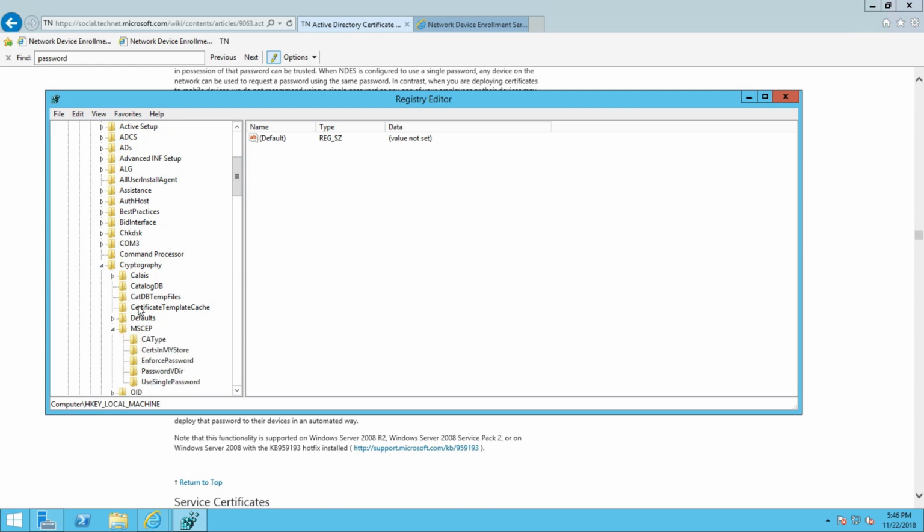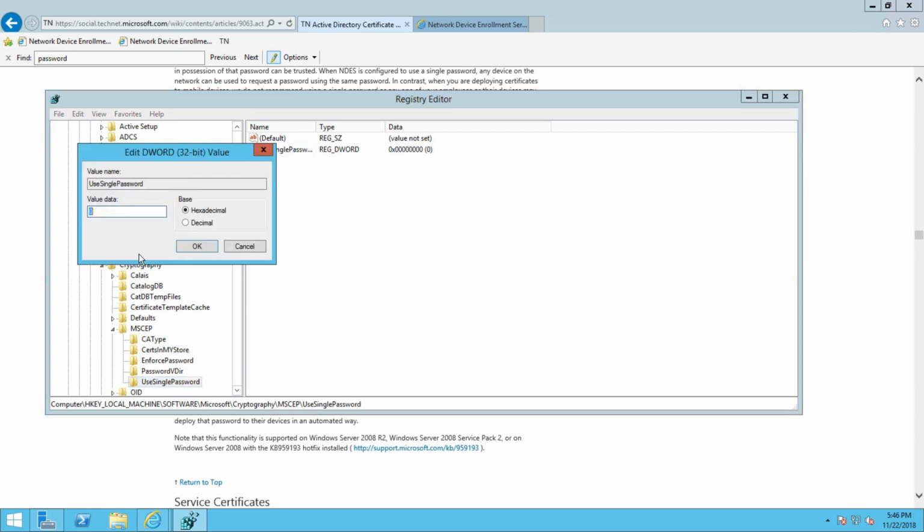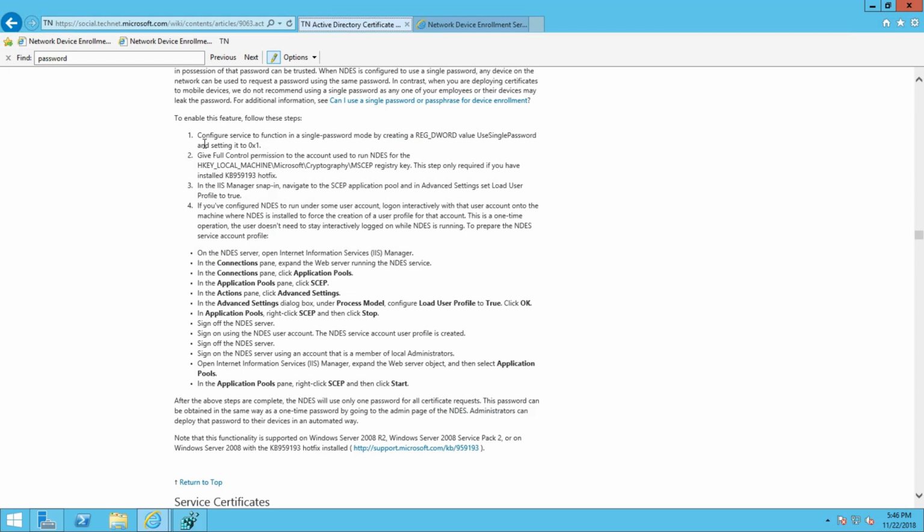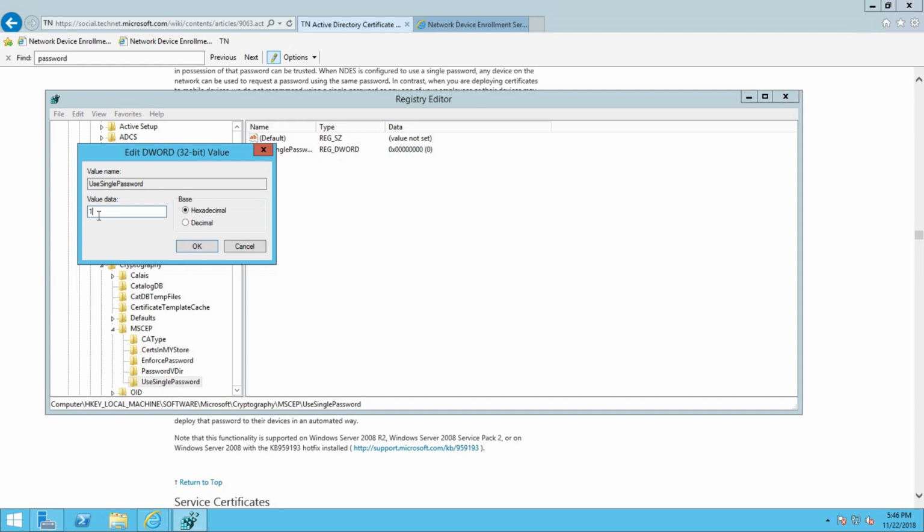MSCEP is the service that we are interested in. Use single password, this is what we want. It says change this to 1. I think that is what this is saying. It says configure the service to function in a single password mode by creating a value, UseSinglePassword, and setting it to hexadecimal 1. Okay.